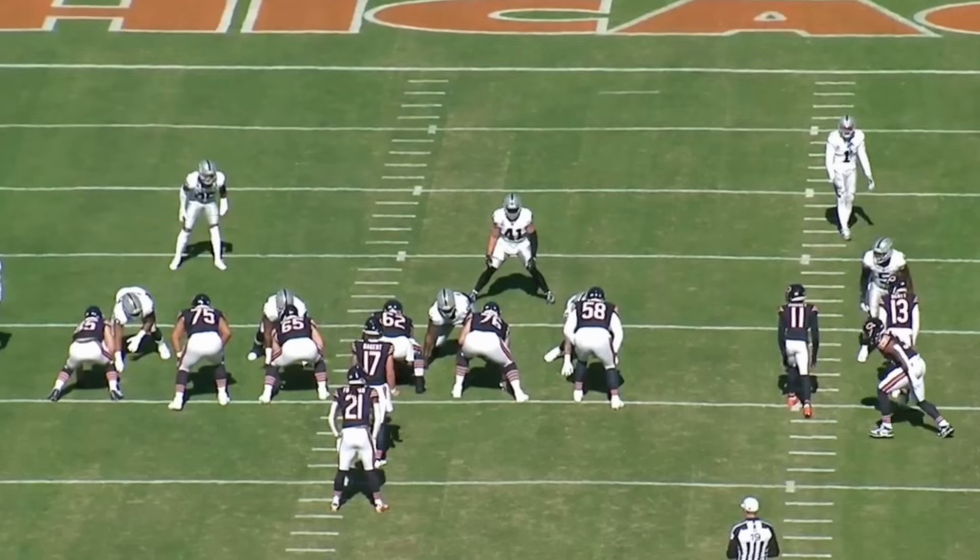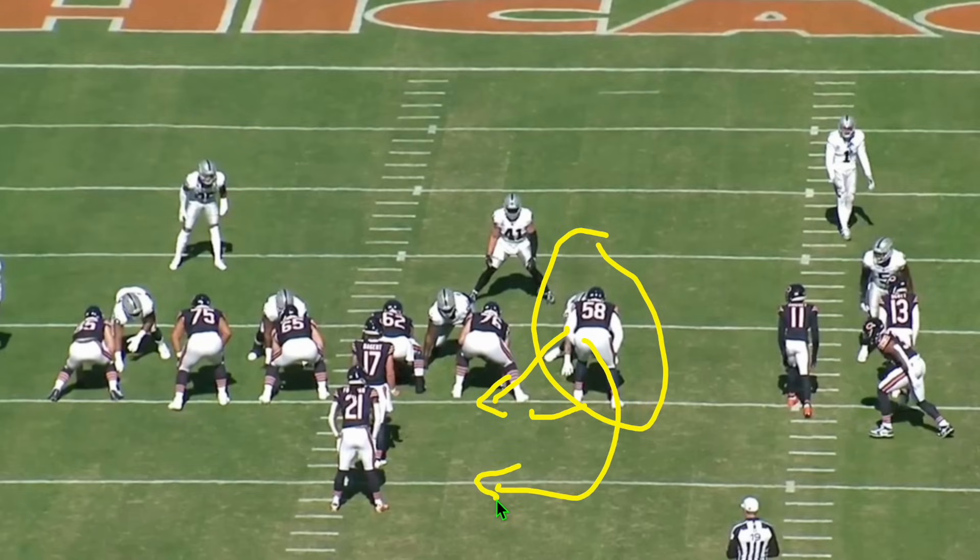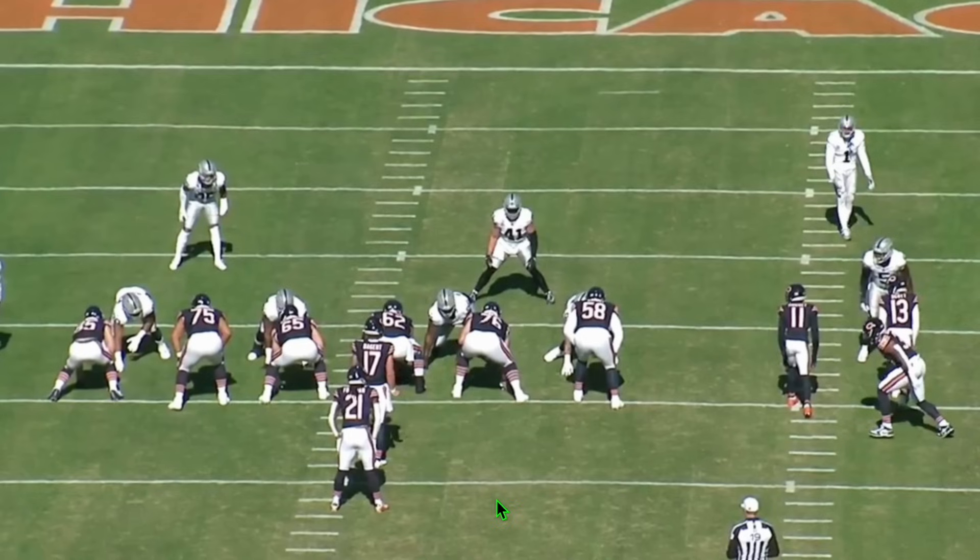We're going to stick with pass protection, and this is just a really tough situation for Darnell Wright. There's Crosby — he's in what we call a four-eye technique, on the inside eye. The way the Bears structure this protection against the Raiders front, it looks like every offensive lineman is taking their gap to the left. It's not really a gap protection in the traditional sense, because in a gap protection you'd get a running back or tight end going to the backside — that's not how the Bears structure this. So this basically ends up being a one-on-one between Wright and Crosby. This is a nightmare situation for a tackle: if Crosby is inside, you've got to make sure he doesn't press hard and quickly to the inside — but if you step inside, that opens up the outside for easy pressure. Wright battles through and gives the quarterback a chance.